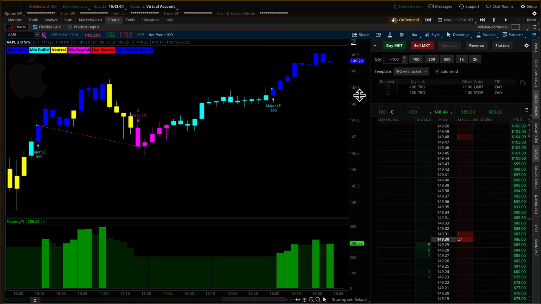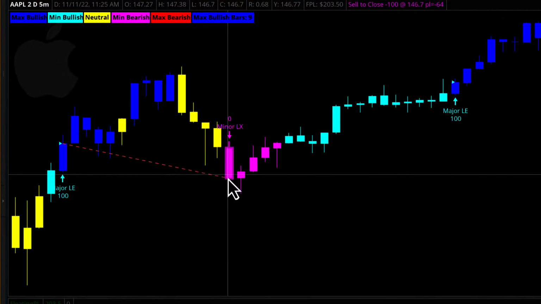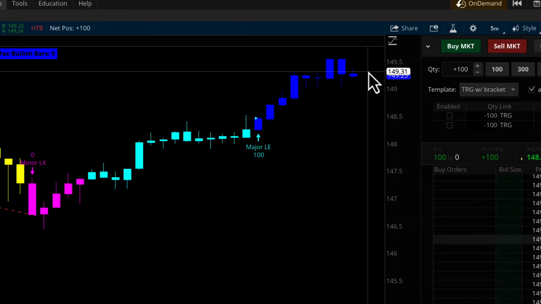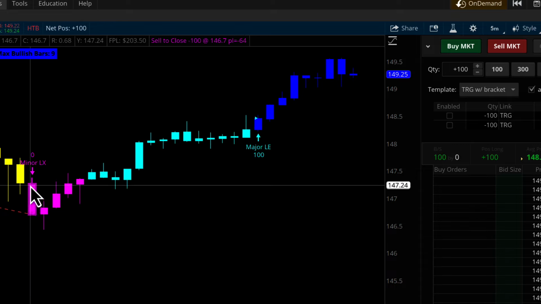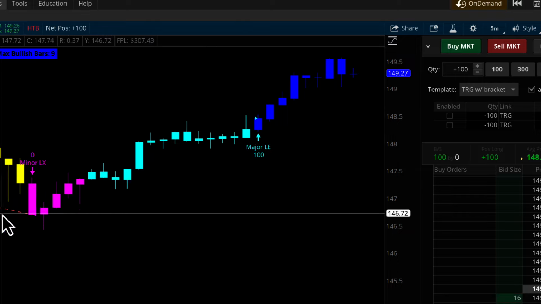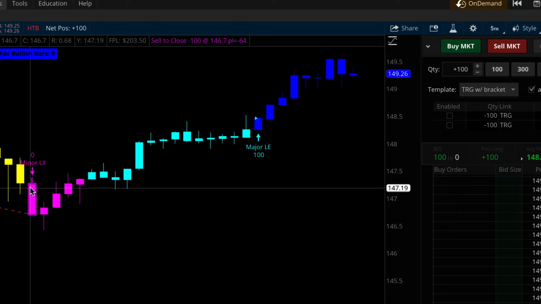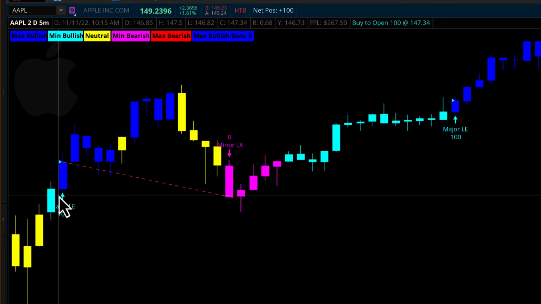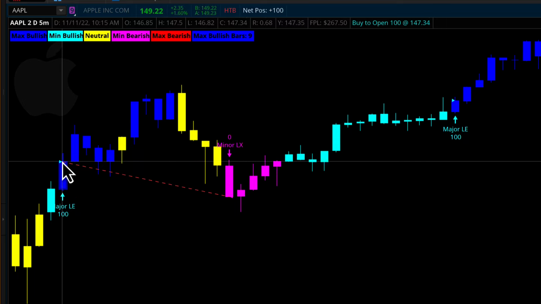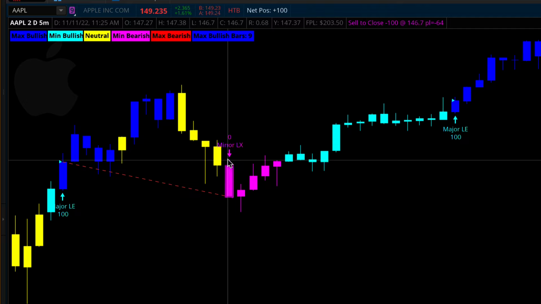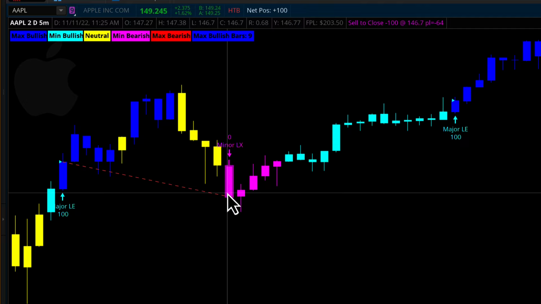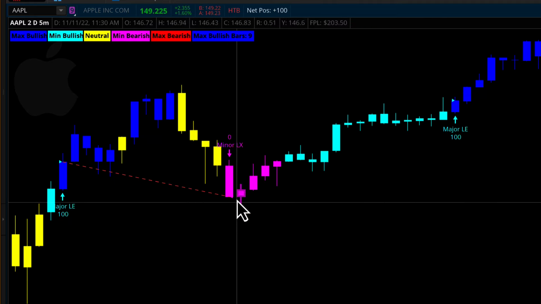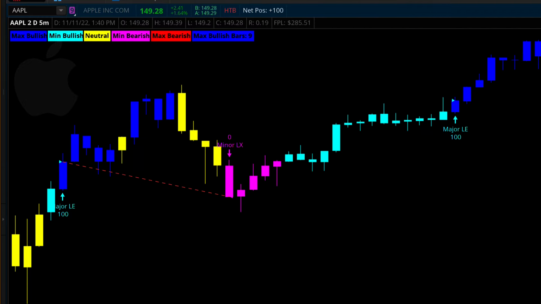Okay, I've added a few more bars to the chart, but just as a reminder, what we're looking for is that first magenta or red bar to appear after this series of blue. We may go from blue to yellow before we get to a magenta or a red candle, but we want to wait until that magenta or red candle appears, and we want to wait until that bar closes. So if you're looking at this trade over here as an example, you wait until the close of the first blue bar, max bullish bar, and then for the exit, you wait until the close of the first min bearish in this case, or if it happened to be a max bearish, you would wait until the bar closes, because the signal is not locked in until the bar closes for this particular trade setup.